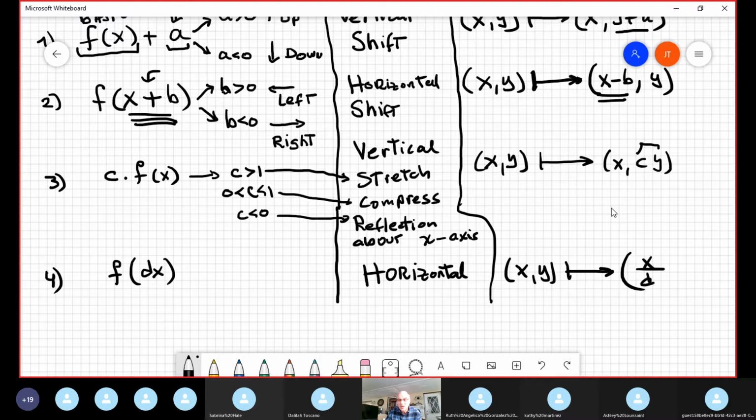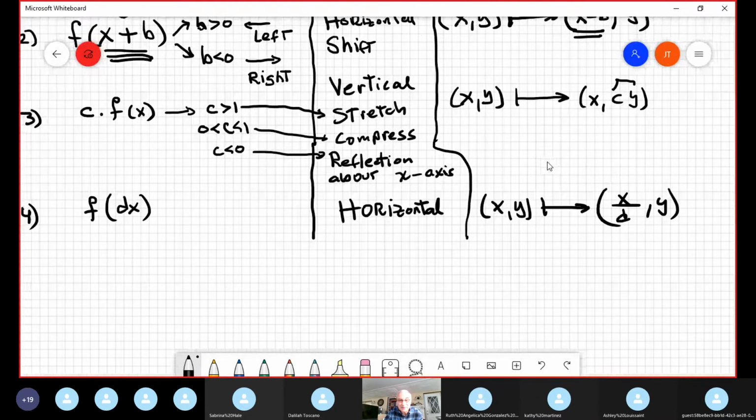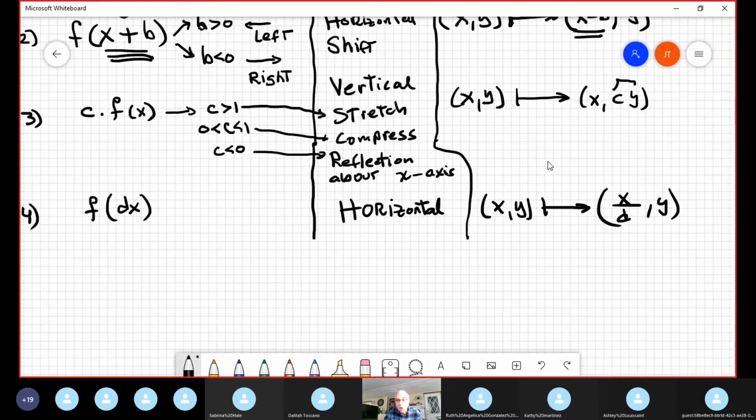X divided, y divided, professor? Because of multiplication. When it's multiplication, it's division. Exactly the same happens here. When it's addition, it's subtraction. When it's subtraction, it's addition. When it's multiplication, it's division. And when it's division, it's multiplication. So inside the parentheses, we always expect the opposite operation, because you affect the x component. Pero I don't know exactly si es stretching, si es compress, si es reflection. So let me try to see en después.